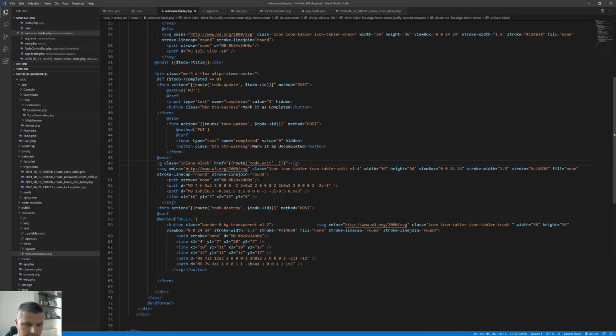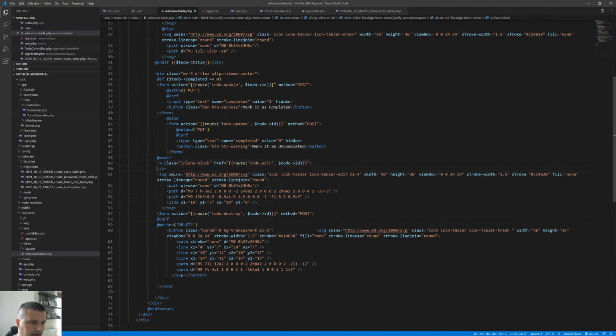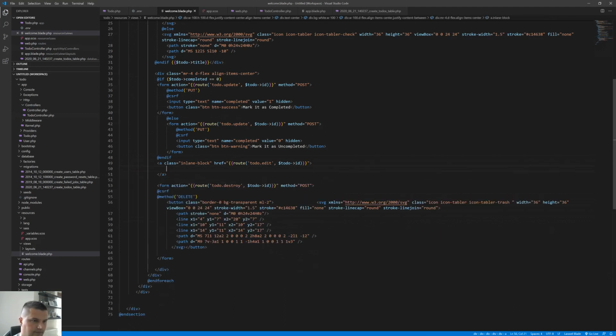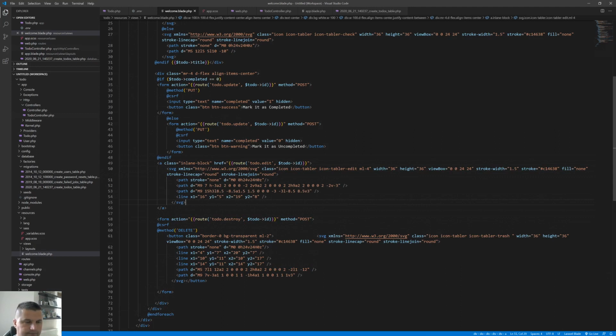So we need to pass in the to-do's ID. Okay, and inside this anchor tag, we would like to place this SVG. Right.